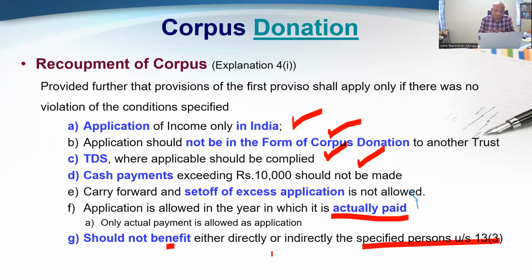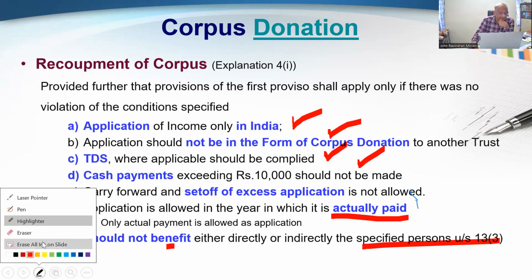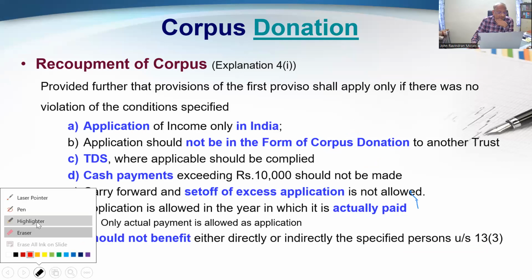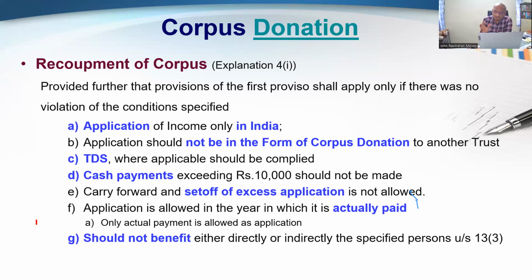So in other words, what government says is, because the tendency could be that when I withdraw from my corpus donation, anyway government is not going to allow it as application in that year, because any application of corpus is not application. So you should not think that you can spend the money in any way and then later deposit the funds back and get the deduction. Government says that will not be possible for you. You don't get that benefit. If you want to get the benefit, you comply with all the requirements.